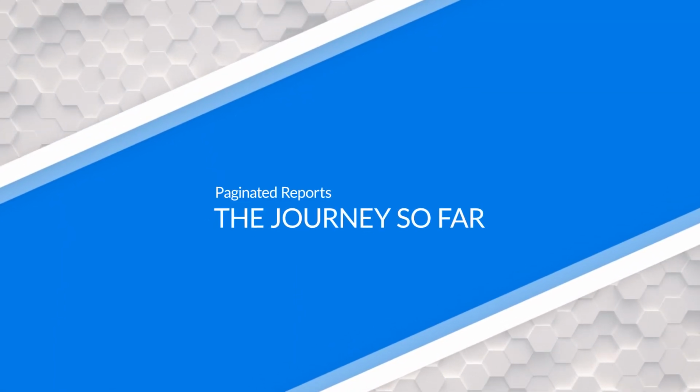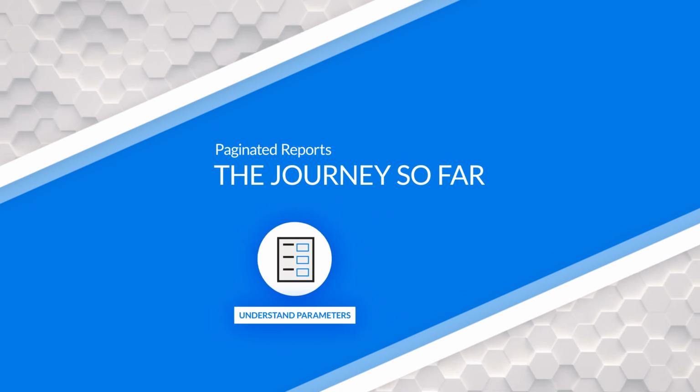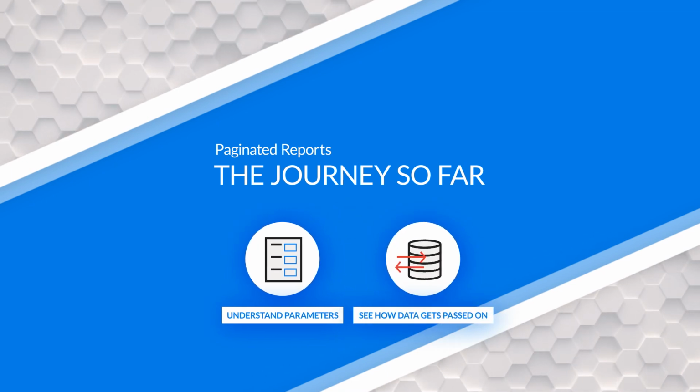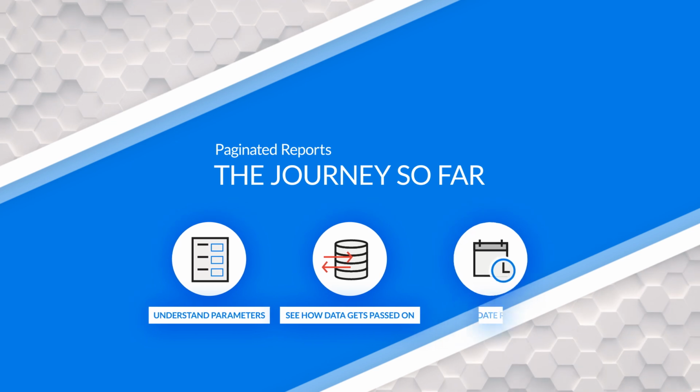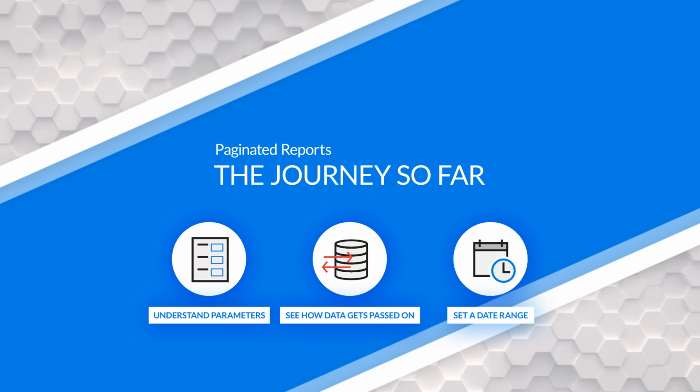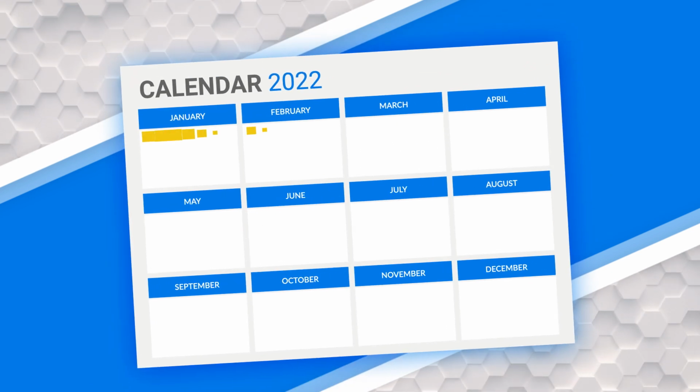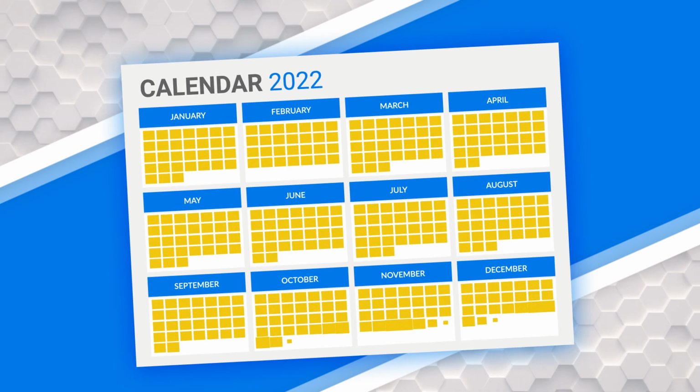All right, like I said, continuing this journey on paginated, using the paginated visual inside of Power BI reports. We looked at how parameters actually work, how those values get passed, and how you can tell what those values are. We also looked at how you can set up a date range from a parameter set without sending all of the date values in between that date range.